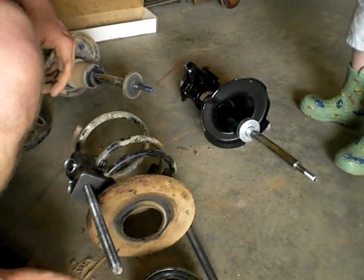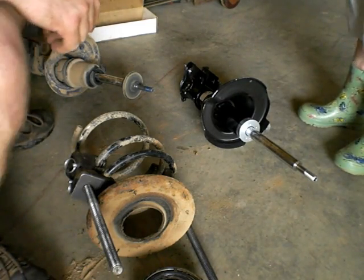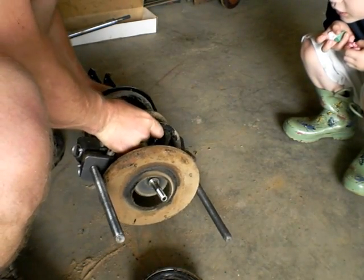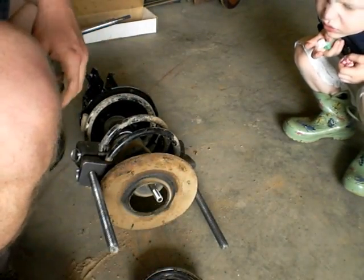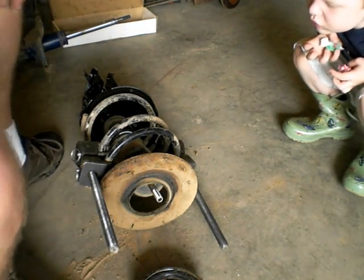It looks like it could use a little cleaning though. Anyway, we'll have to clean that. One thing I am going to want to do is clean this up a bit. I'm going to get some paper towels.